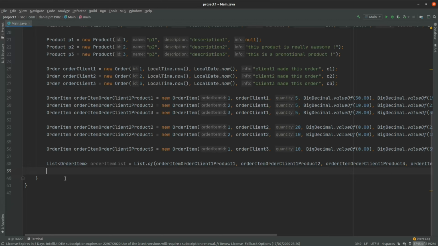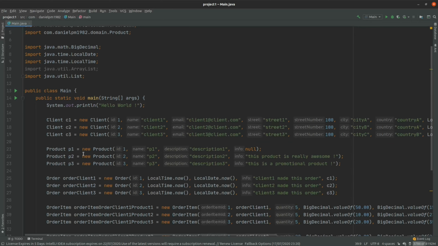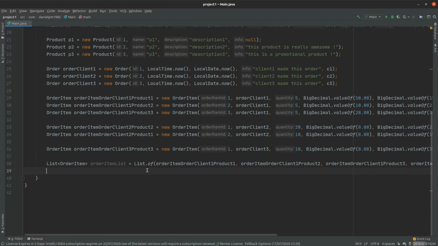Okay, so here we have the list with all these few other items that we've created, and from these other items we can get the order, the product, and the client to which it refers.